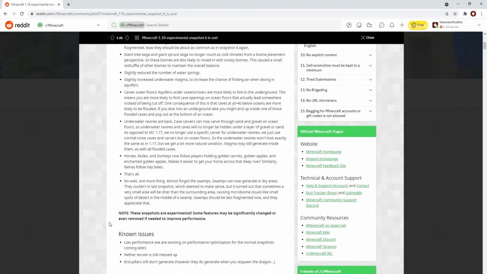Underwater ravines are back from 1.13, using the new noise generation, so they're not going to look like the 1.17 ones exactly. Basically, they're just going to have more variation with the new noise, and the magma may still generate inside them.